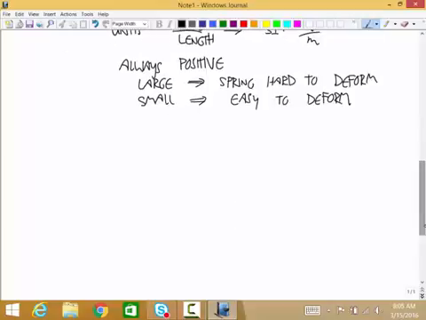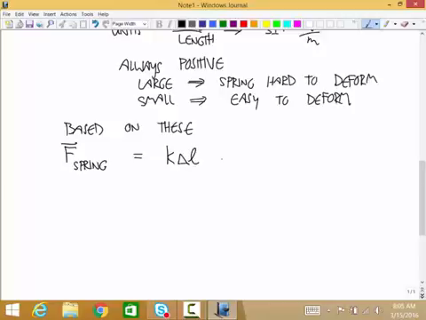Okay, so given these four definitions, the force applied to an object by the spring is equal to the spring constant times delta L, which you can also write as K times the quantity L minus L sub 0. That's the magnitude, or the constant that you're multiplying by the direction.